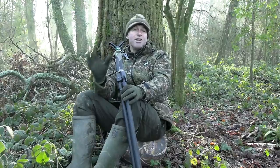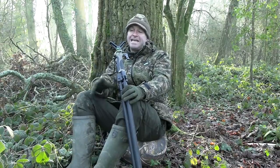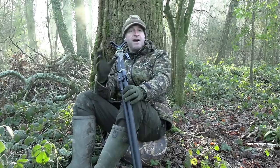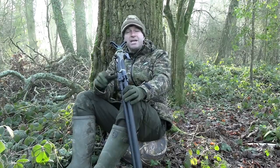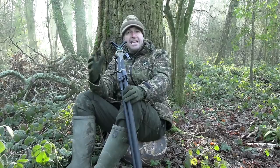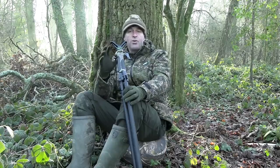Shooting sticks can really improve accuracy by bringing added support to your shots. Now, regular viewers will know that I frequently use them for extra stability in the field. I don't regard it as cheating at all. It's simply taking advantage of a useful accessory that helps to keep shots on target.